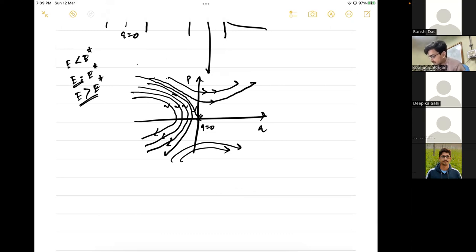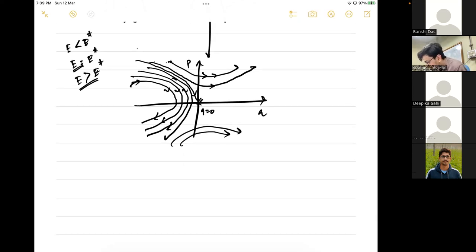Now, let's say the barrier is here, q equal to 0. Now, if you sit on a trajectory, let's say this trajectory, then dynamically what will happen? This trajectory will not cross the barrier, so it will return. And if you sit on this trajectory, then dynamically what will happen? It will cross the barrier and a reaction will happen, right? So for each trajectory, you can assign a quantity, which is called the chi.